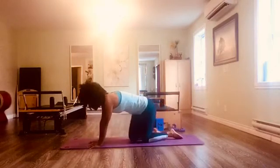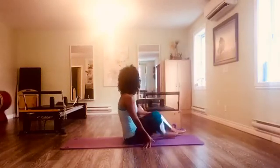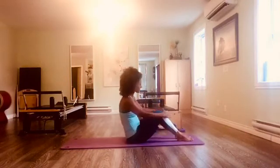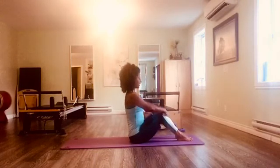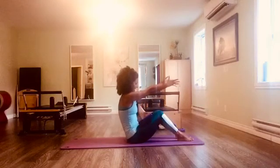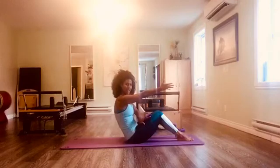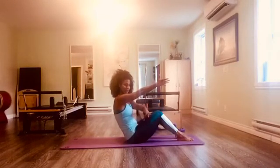So coming to a seated position again, we're going to practice teaser. Now for those of you who have a block, you can take advantage of your block or rolled up towel and place it again between the tops of your inner thighs. Sitting tall, squeeze your block, reach your hands away, and slowly roll back through the pelvis to create a subtle curve in the low back, but try and keep the length through your upper back. So you create like a little J.